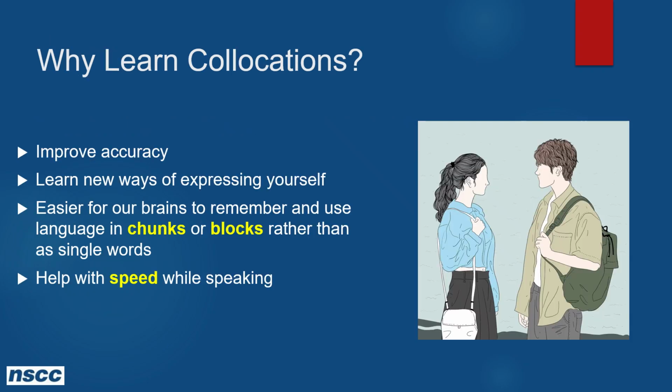Why learn collocations at all? Because knowing some collocations will help you with accuracy in English. They will also give you new ways of expressing yourself. It is easier for our brains to remember and use language in chunks or blocks rather than as single words. So try learning collocations in groups, like we saw in the previous slide. Learning collocations helps with speed while speaking, understanding, and communicating.